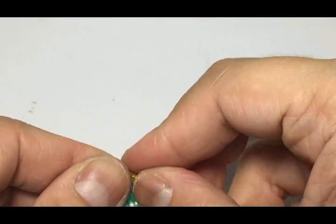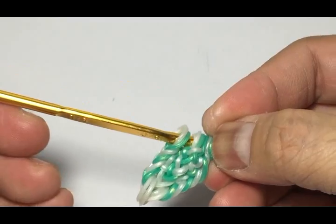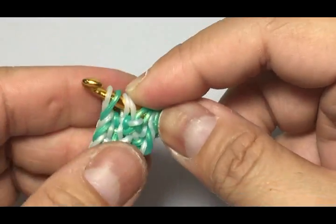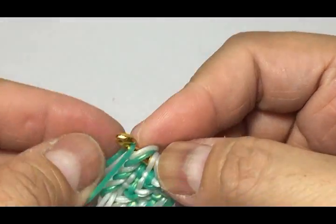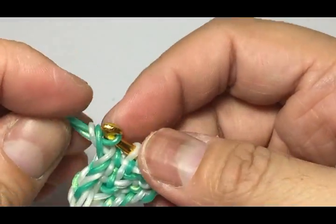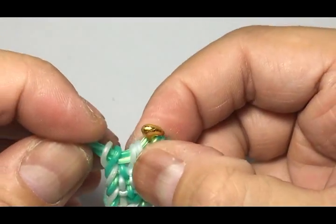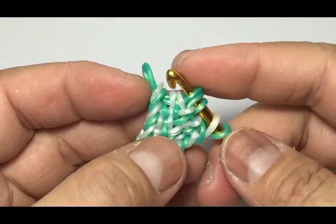Okay. There, and then you go to the other side. And you work with these 4 again. Then you get your gold mint and then loop those 4 bands. Three, 4. And then you pick up the one under.